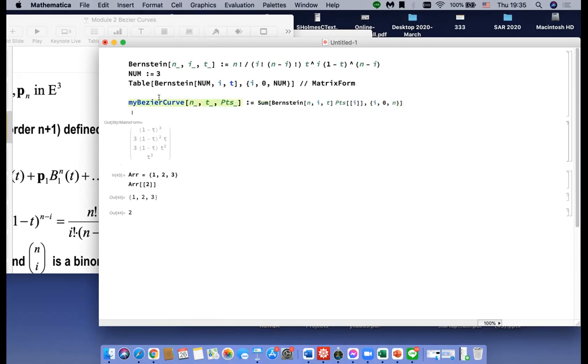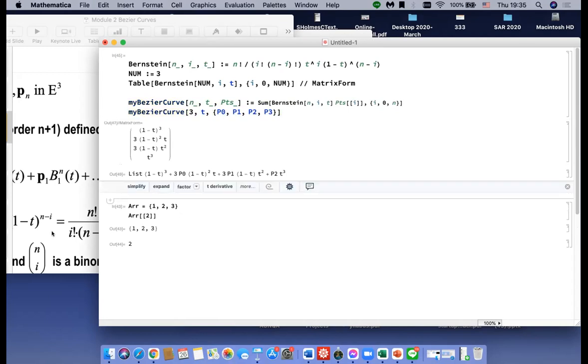Suppose I want to check the correctness of my program. So I use n is 3, t is 3, and then I have 4 points, p0, p1, p2, and p3. I want to check my program's correctness. Okay, still not correct.